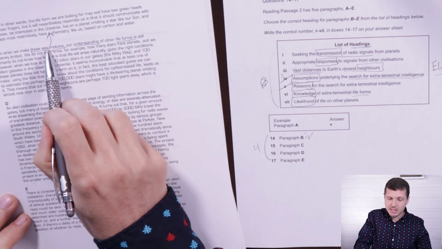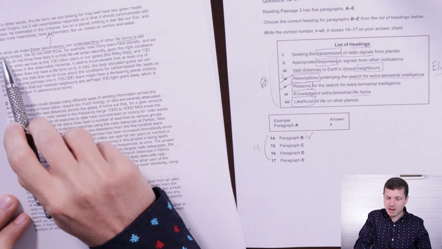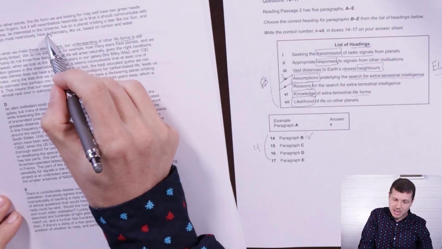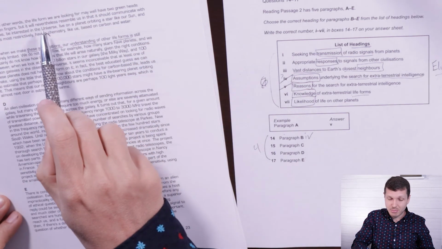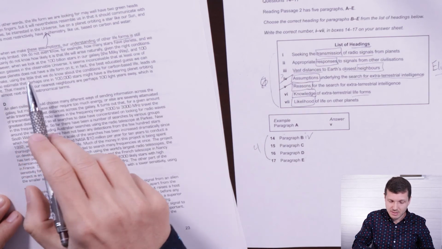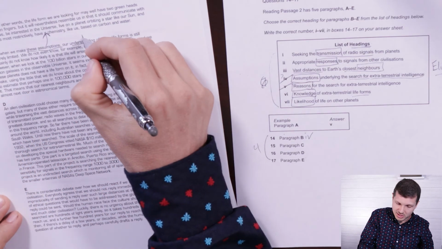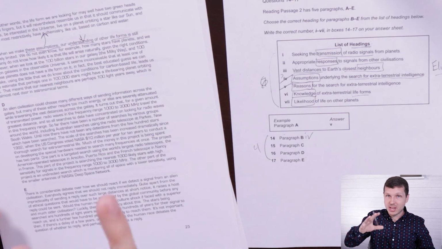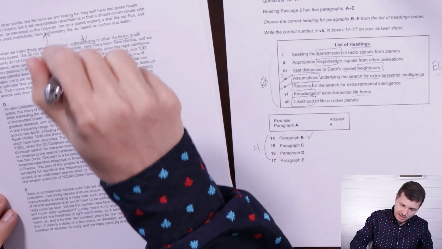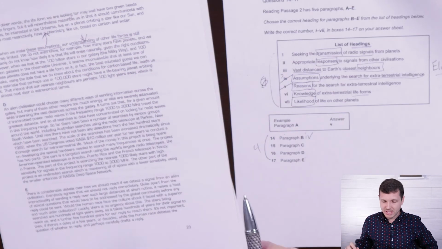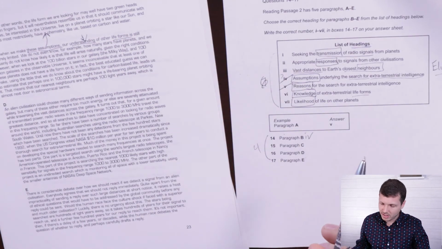And so this first sentence in paragraph C is like a transition sentence that takes us from paragraph B to paragraph C. So even when we make these assumptions, which actually gives us more confidence that paragraph B is about assumptions, our understanding, which is now telling us we're transitioning from talking about assumptions to talking about understanding. So let's double check. Is this paragraph about understanding?